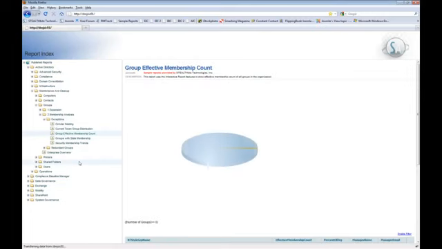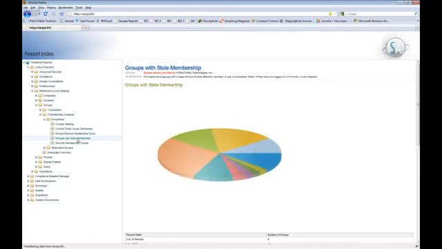So continuing with this and looking at basically the memberships. We talked about the membership distribution, large groups that are in environments, and looking at the effective membership counts in different groups. And we do a distribution again on the different ranges in people's environments so that you know how many groups are in what range. Now, one key thing that we're going to talk about is stale users.